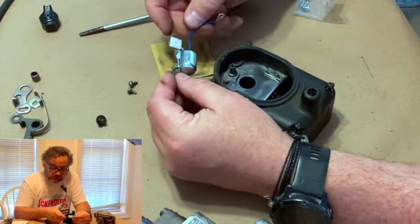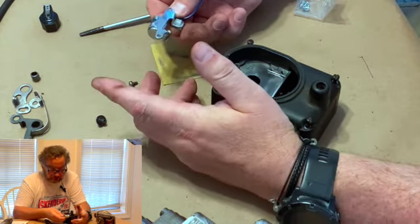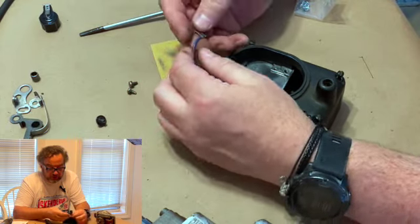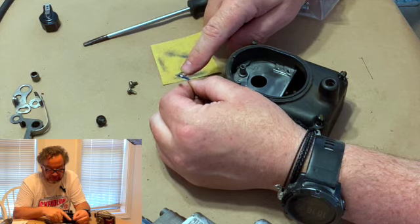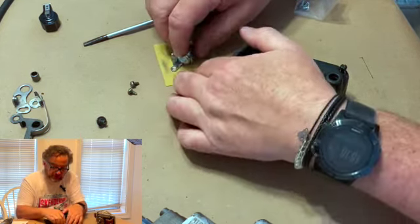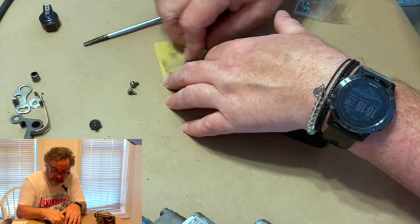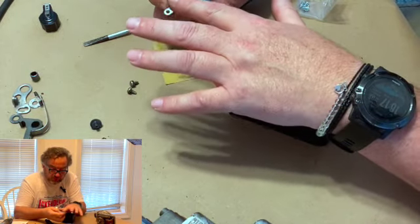When you get ready to put these on, you're going to have to clean it. Because this is new. Absolutely, it's new. But who knows what's on it from the factory. And also, you need to clean this end, because it's the same way. We have to get a good connection here. So we're going to clean this. You don't have to clean it a lot. Just, as the painters say, just give it some tooth.